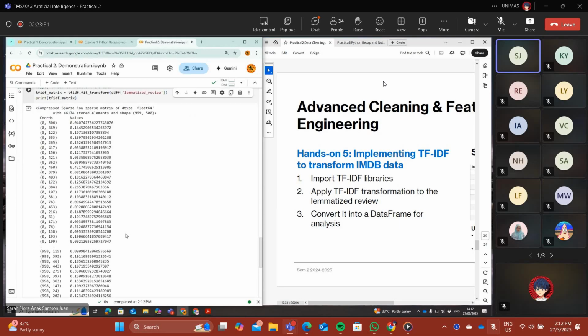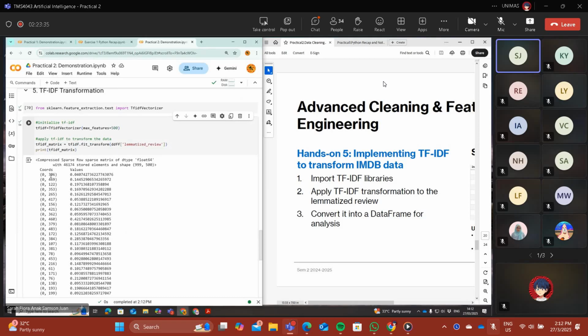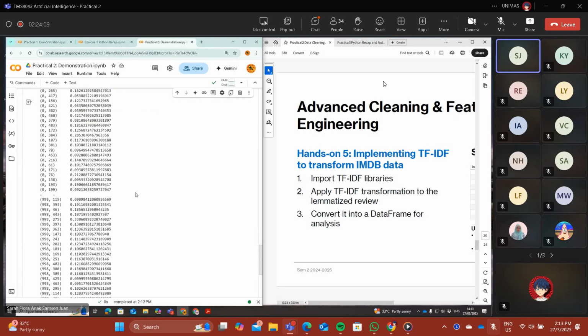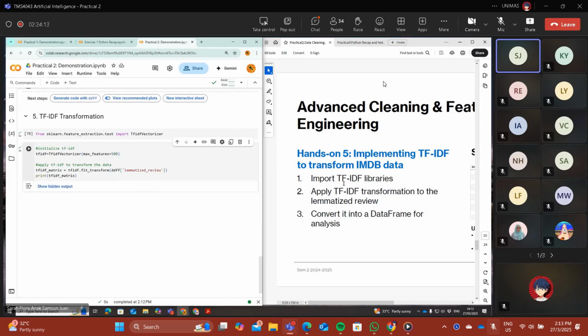So these are the outputs that we can get. On the left side, you will see the coordinates of the matrix, the index of the matrix, like i, j. At the position of i equals 0 and j equals 306, we have some value. If it doesn't show a value, it means that at that particular index of the matrix it will be 0. So these are the only values that you have. So let's put it into a data frame so that we can also see it in the context of words, like the one that I showed over here.